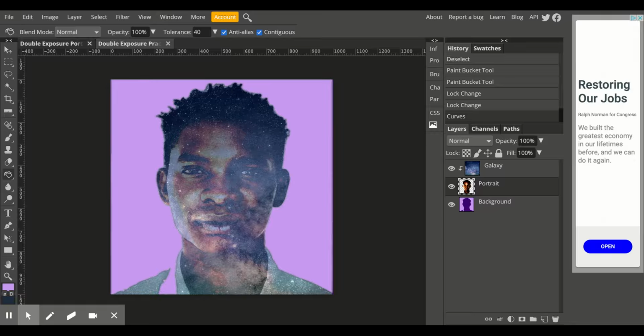Next week, you're going to be able to create your very own original image. You're going to use your own portrait of either yourself, a friend, or a family member. And you're going to combine that with any other image that you'd like to in order to send some kind of message or tell a story. So, congratulations again. Fantastic job if you've successfully created your very first double exposure portrait image.